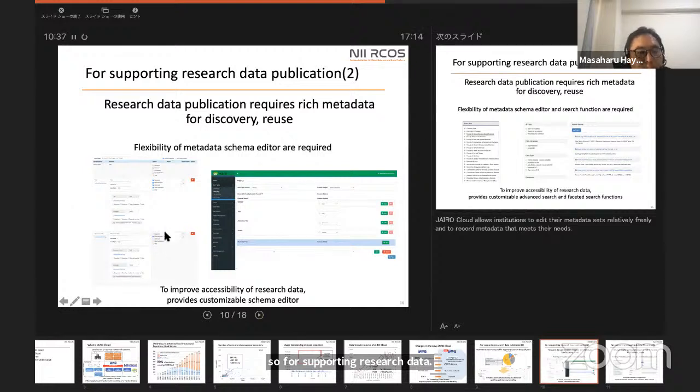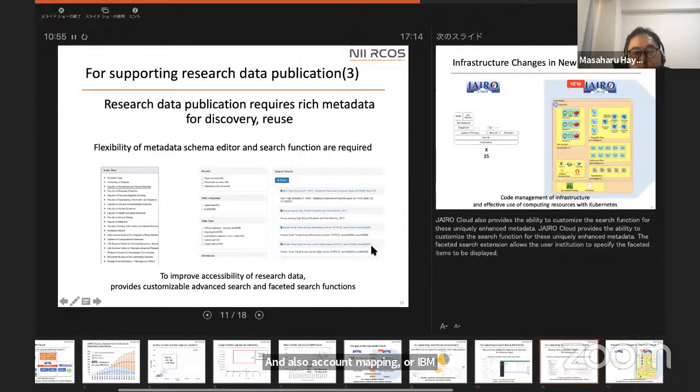This editor can edit metadata sets with a hierarchical metadata schema, and can also map to the OAI-PMH metadata schema. And Gyrocloud also provides the ability to customize the search function for these uniquely enhanced rich metadata schemas.